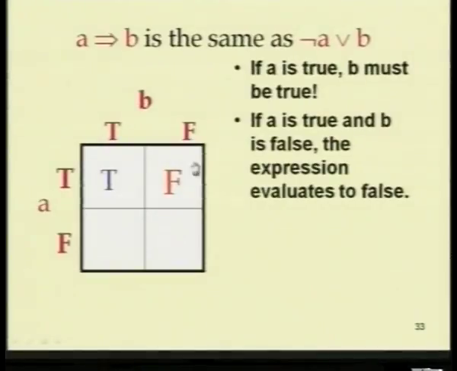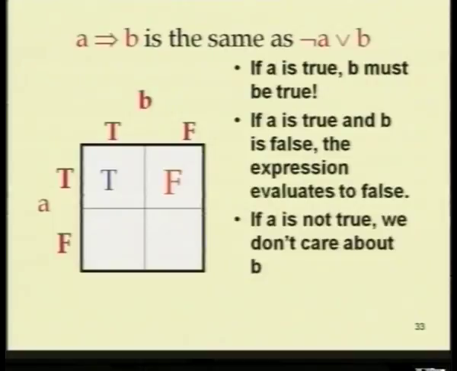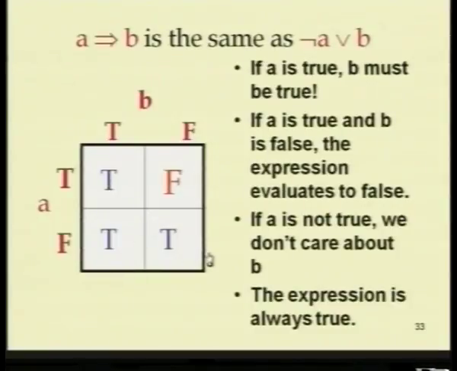What are we essentially saying? If I have a value of A, that value implies a value of B. So, if A is true and B is true, then the implies has a true value. If A is true and B is false, it contradicts that, so you have F. Now, if A is false, then we are actually not bothered about what B is. It can be true. If A is not true, we do not care about what the value of B is, so the expression can be made true. So, this is the truth table. What does it say?